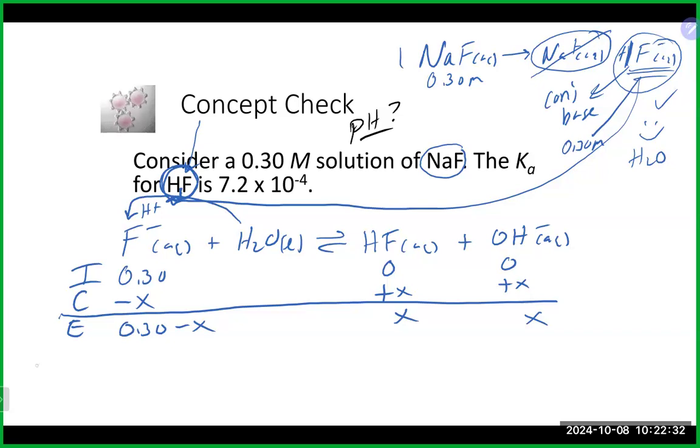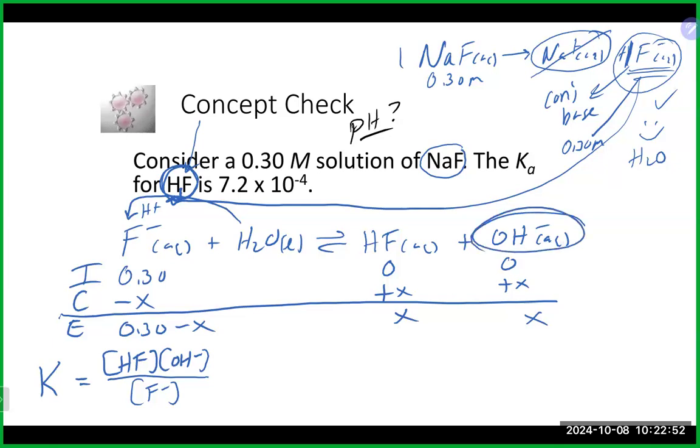This will go into my K expression, which is my products in this case divided by my reactants. This is a Ka, or a Kb I need, right? Because I have hydroxide. By the way, before I even finish the calculation, my pH should be acidic or basic? Should be basic. So these are all the things that you know before you even type it into your calculator. Because you're producing hydroxide, you should end up with a basic pH. And because of that, I need a Kb value. And that is what the expression I have down there is.